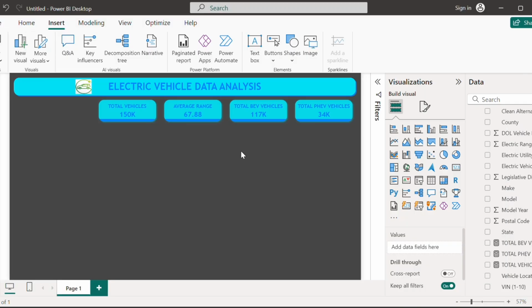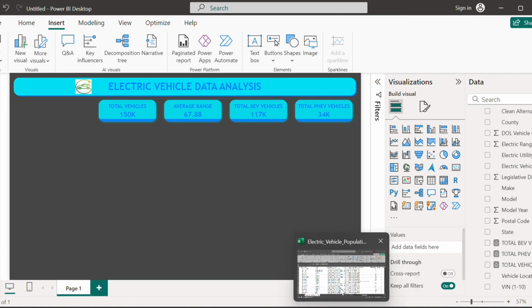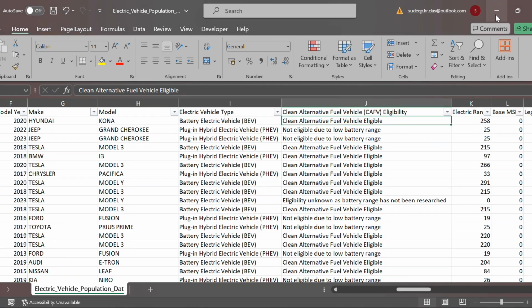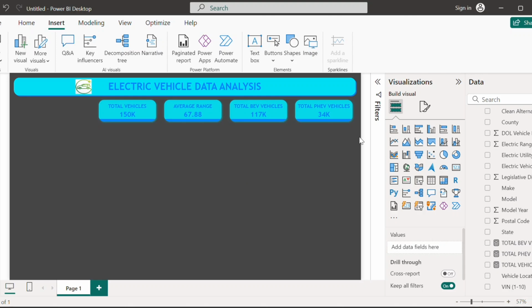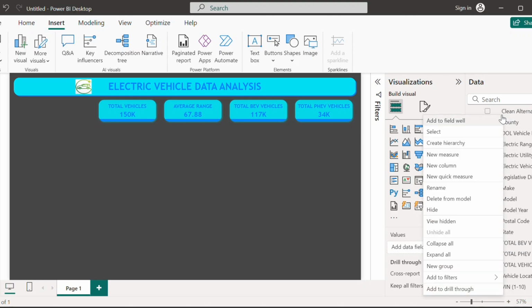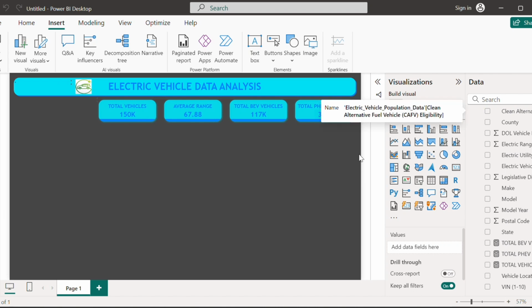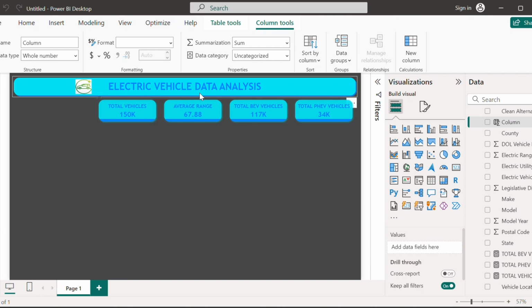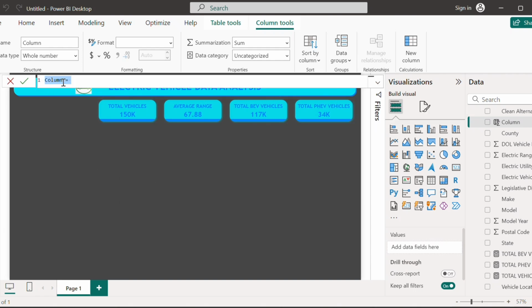Now in Tableau, we have an option to provide an alias within the sheet as well, but in Power BI, we don't have any kind of option like that. So what we will do is create a new column and save the values which are here with the new name. Let's see how we can do that. Basically what we have to do is right click on this and create a new column. Once you do that, it will open a DAX calculation box right here. Just give it a moment, it's working. I think it will take some time, and once it does, yes. So now the new column DAX calculation is created.